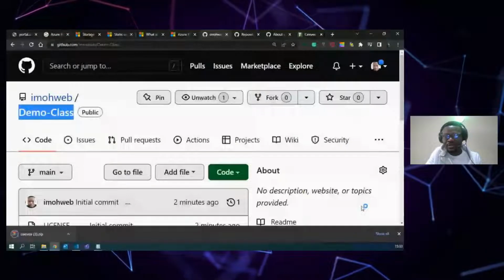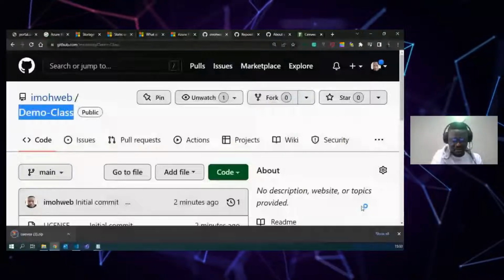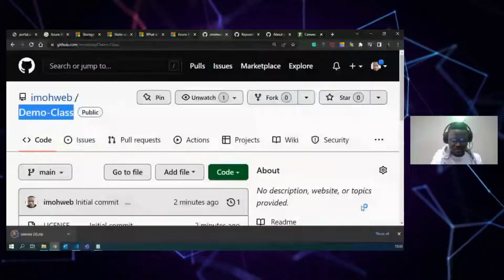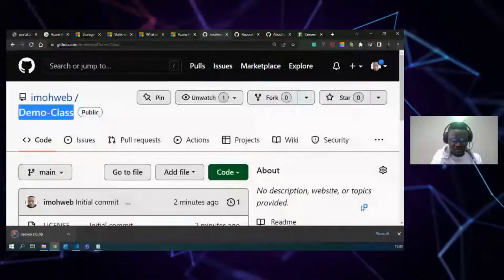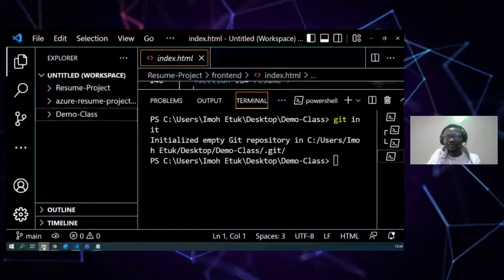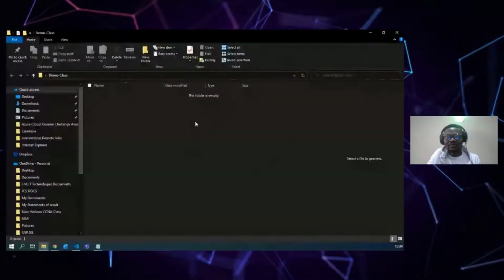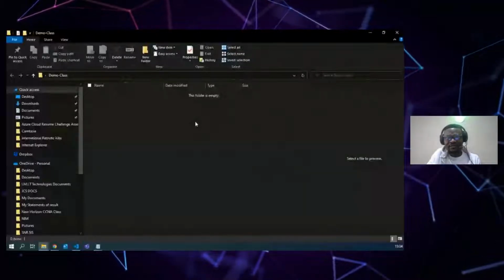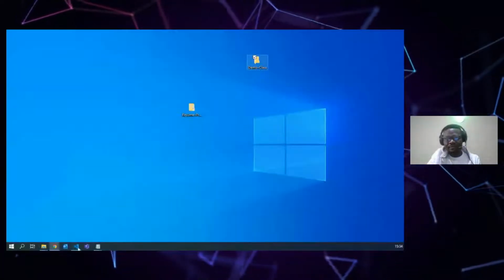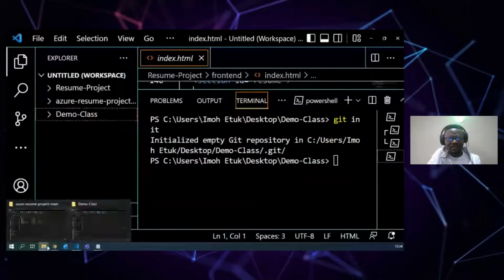So if we go back to terminal, we have this Git. You need to do git init. Git init simply means Git initialized. So once you do that, it has been initialized. Back to the folder, to see that this folder is now recognized as a Git folder, though it's on your local machine. Let's check if that has been downloaded successfully.